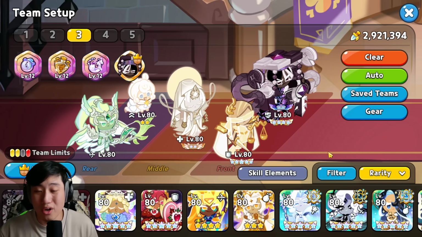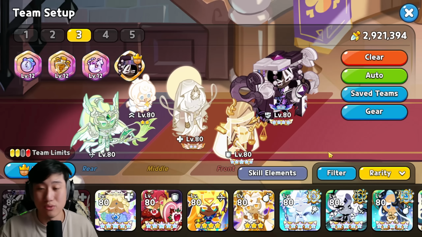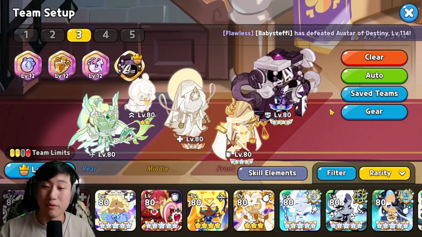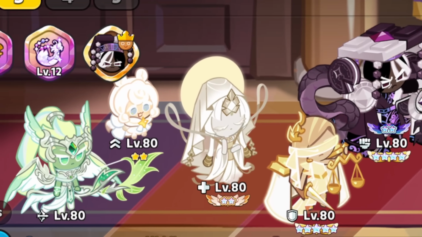So if you really don't know what team the enemy is using, then go with this one. All right, this one's more of a standard version, and that's going to be using Dark Cacao, Financier, Mystic Flower, Cream Fairy, as well as our new Wind Archer.